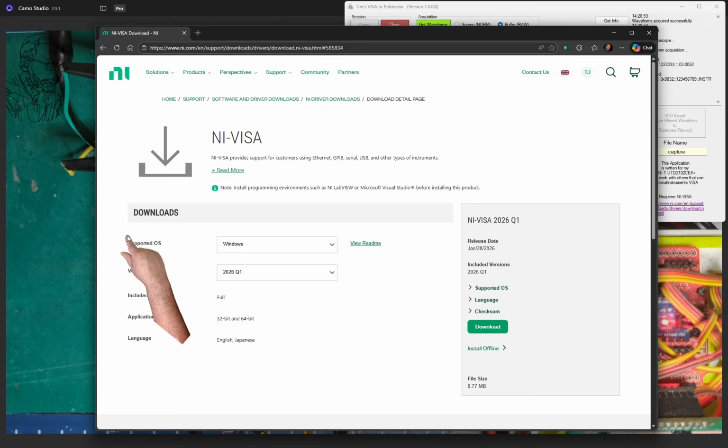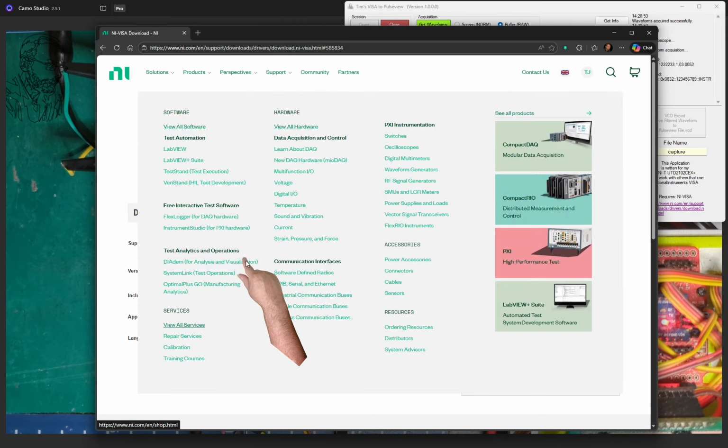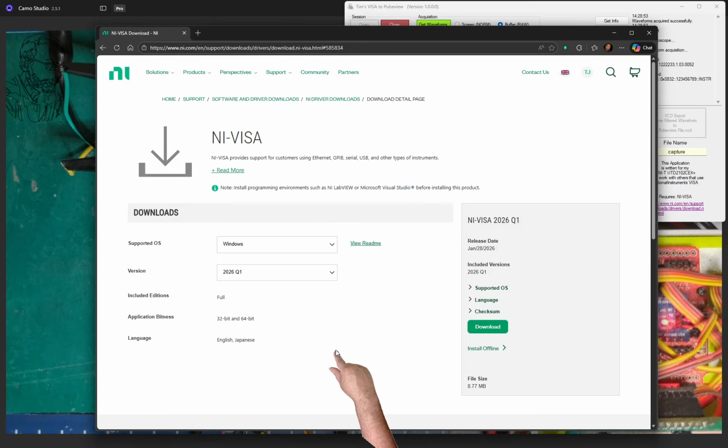It's a standard that a lot of digital machines use to communicate with each other, or with your software, or with your PC.